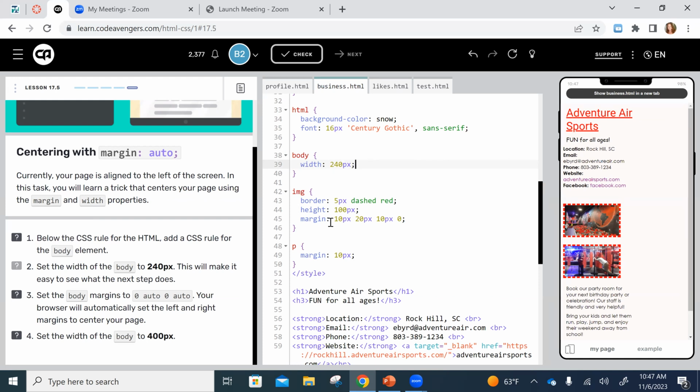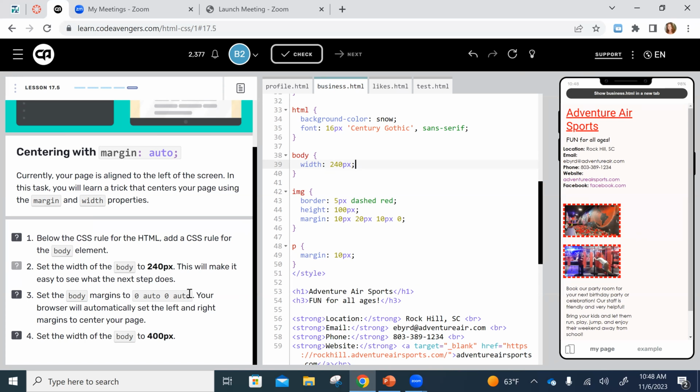Okay. So it made the body of my web page be just 240 pixels wide because it wants you to see how if you center align the body, it's going to put it right in the middle. I think the reason it wanted to make the body width so slim is that the way it was before, if we center align the body, you probably wouldn't see much of a difference. You would have just a couple of pixels on the left and a couple of pixels on the right. But if we make the width really slim, then when we center align it, you're going to see a big difference.